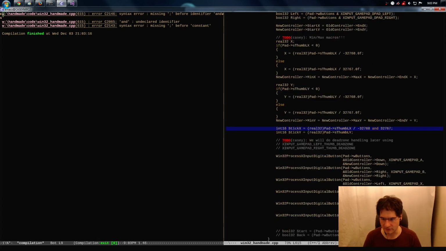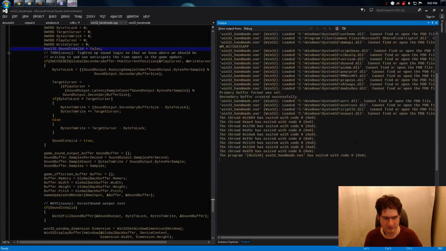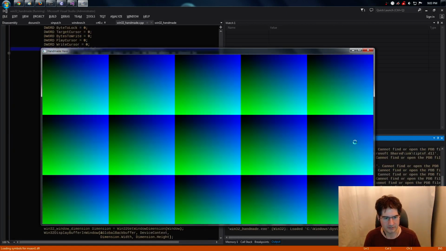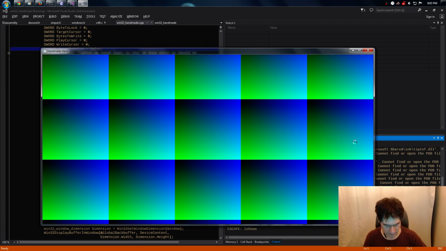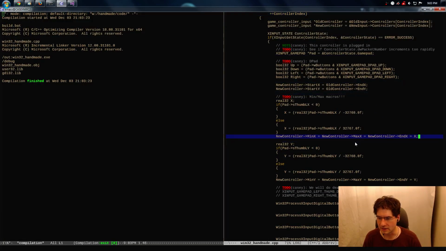Oops, can't read it because it's underneath my lovely talking head. There we go. All right, so I hastily put that in there and didn't really check it, so it might be kind of busted. So I'm not actually sure if that's going to do anything at all. And in fact, it does not appear to do anything at all, so that's not that good. So let's double check. What did I mess up there? Let's see. Put all those in there, and x, y, and y.